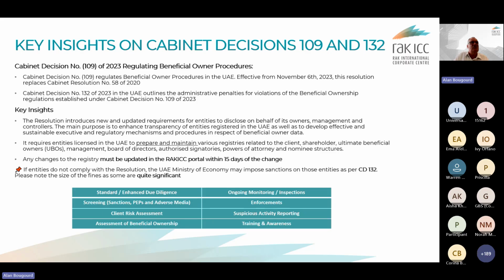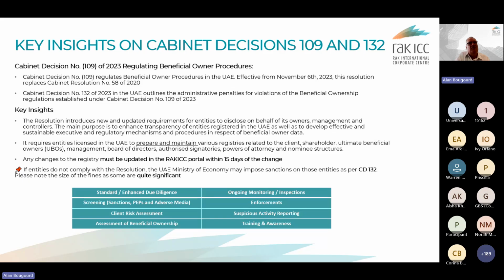Of course, we have the registers, so we're able to share with the ministry the UBO registers as they require. But it's important that the company has somebody in the role in the UAE responsible for making sure this beneficial ownership information is accurate and up to date.